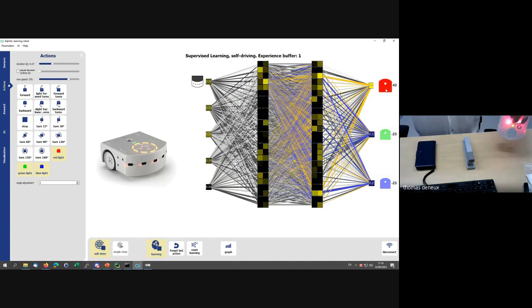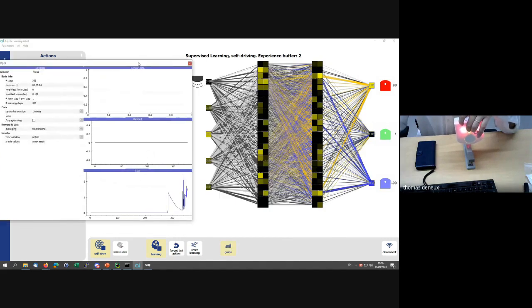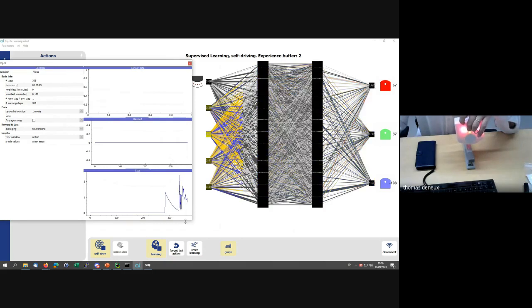So now it's already choosing red all the time. Now I put on these objects, so it's still red because red is the only thing that it has learned so far. And I say here you should put green. So it goes green, and we can see the learning. So now it is struggling to make the difference between green and red.